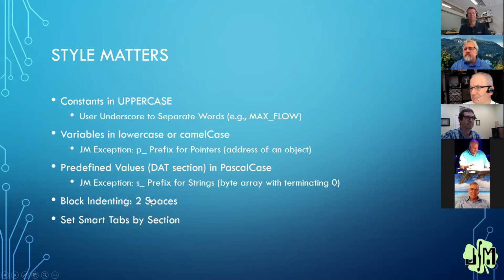I use 2 indents on spacing. People that come from Python like 4 sometimes. Some C programmers also like 4. It's funny, in those languages, I tolerate that, but in Spin, I can't. I have to have 2 spacing, otherwise it makes me crazy. And one of the other really nice features that Jeff built into Propeller Tool is smart tabs by section. The Spin program is broken up into sections, and the tab settings are unique per section, which makes it really, really nice from a tool. In fact, when I am working with other editors, I often find myself saying, gosh, I wish this would work like Propeller Tool.